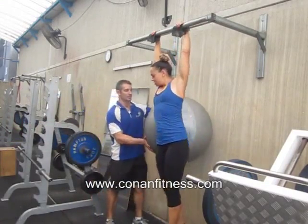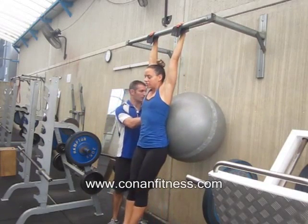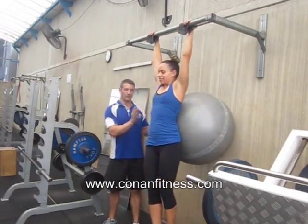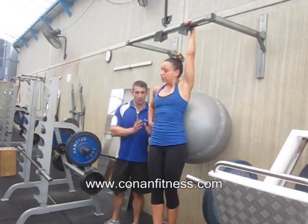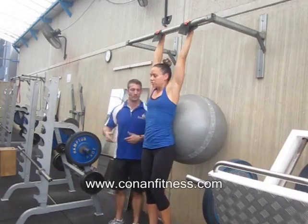Next we're going to throw the fit ball in the mix. So all this does, I'll pop that behind your back, you just want this in the lower part of the back, or where the arch in the back is. This is going to support the body so that it doesn't swing back towards the wall. It's going to make it harder because it means all the weight is pushing forward, and that means the abs have to do a lot of work lifting the legs.